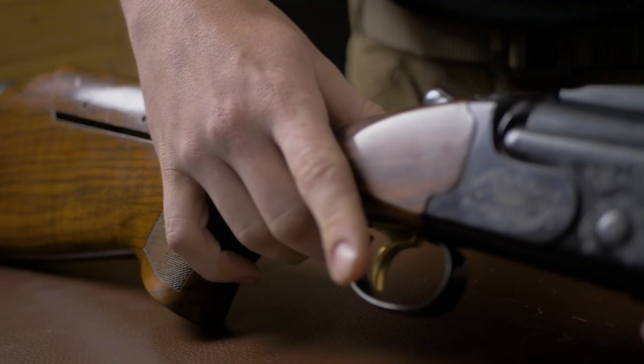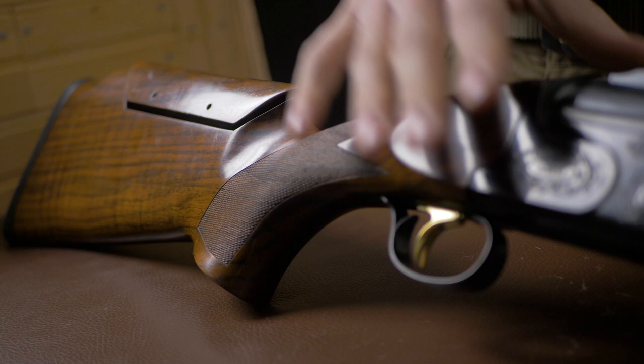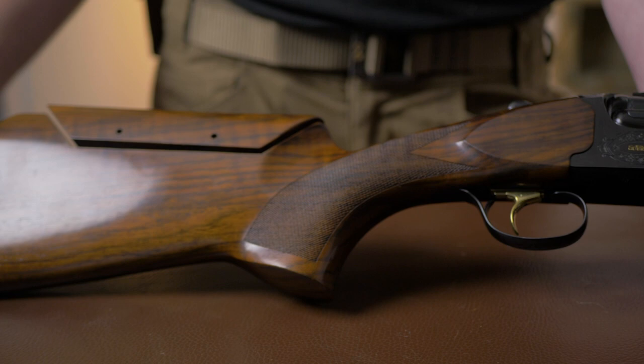As with everything Garini, you can obviously get upgrade wood, you can get custom stocks, you can get anything made to your measurements pretty much as you like. This gun with the customisable stock is available in every custom spec under the sun. You can change the overall weight with balancing weights, you can change the rib, the point of impact, the way the comb works, the way the gun handles — literally any characteristic of this gun you can change apart from the way that it fills your hand, unless you order a custom stock spec to your design. So you can literally build this gun however you like and once you've got it you can change the way it handles and performs.